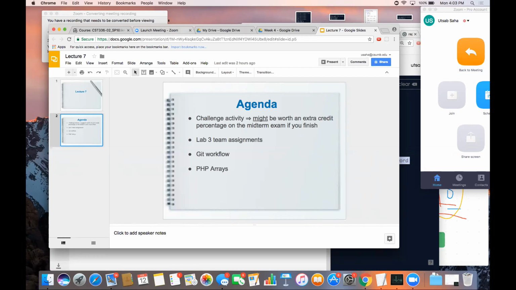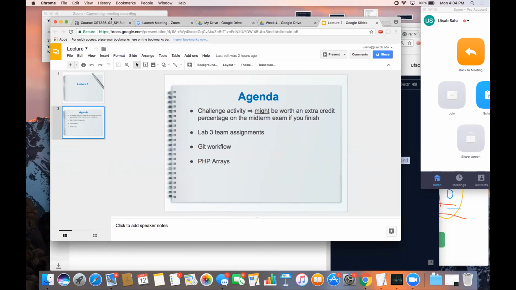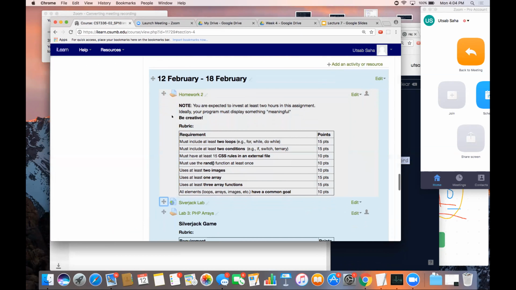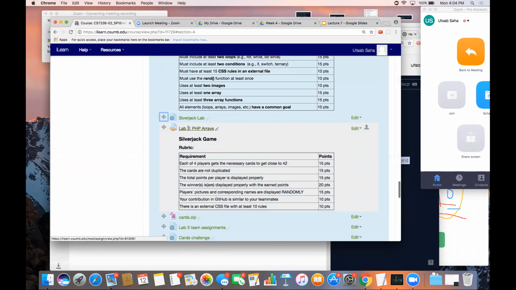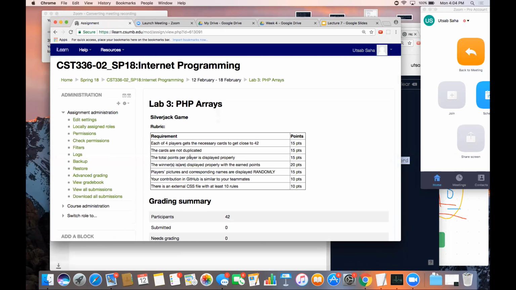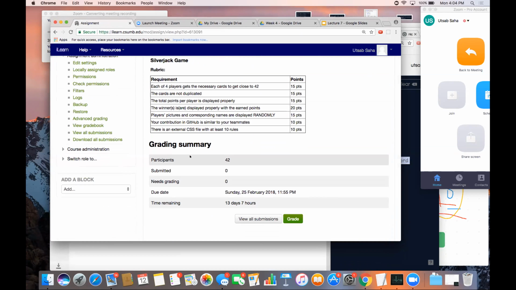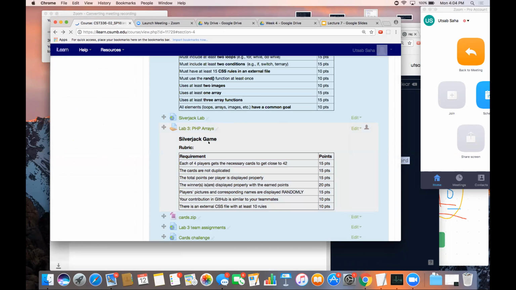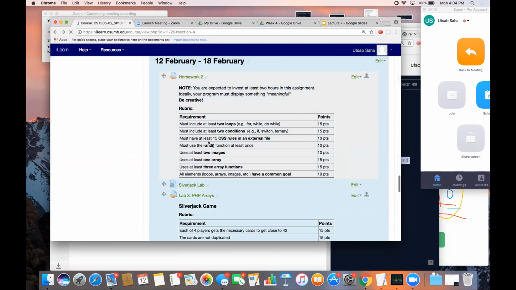Let me go over some announcements as well. Lab 3 is going to be due 2 weeks from today, on the 25th, Sunday at 5 minutes before midnight. We are also releasing homework 2 today.